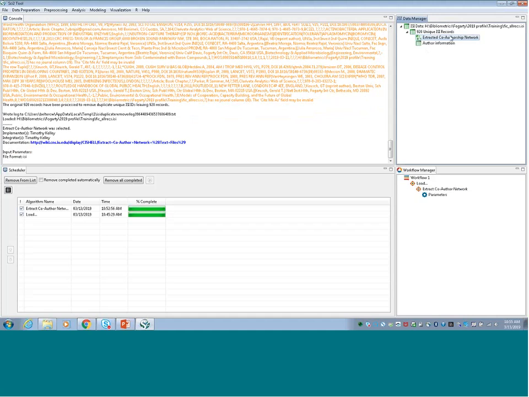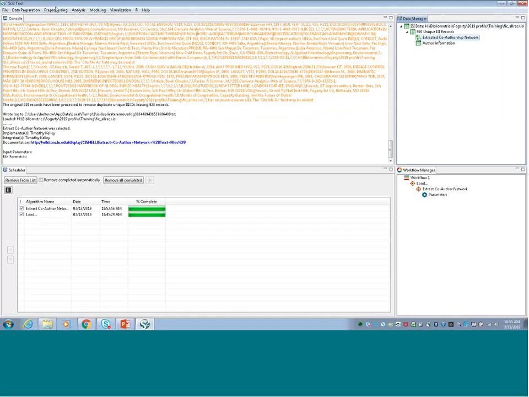It's again going to take a little minute, and then once it's done, you'll see that now we've got this extracted co-authorship network here in the data manager. Again, if we wanted to save this, we could just right-click on it and then save it. But in this case, we want to do a couple of additional steps before we get there. Now that we've got the network in memory and are working with it, we can get a little bit of information about this network that we just created.